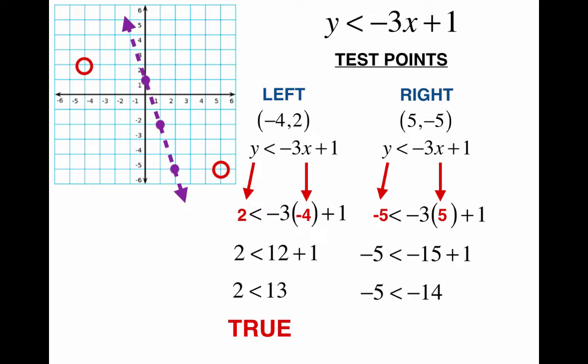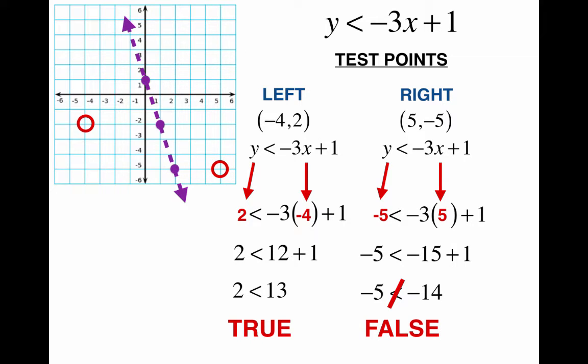-5, even though it's a negative number, it's still better than a -14, so that's a false. So on our graph, what that means is, I'm going to slash out the false, by the way, before I forget to tell you that. I'm going to put a little slash through the symbol to show that, hey, it's not true. -5 is not less than -14. It fails. Now to the graph.